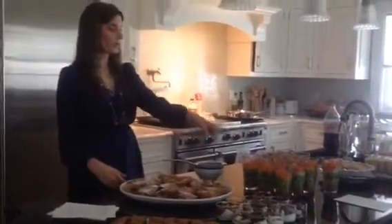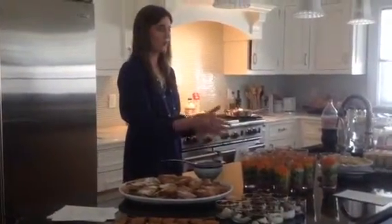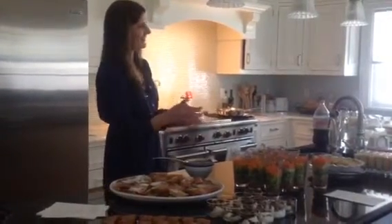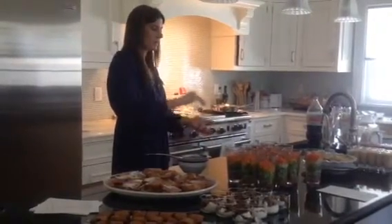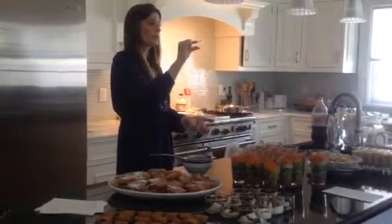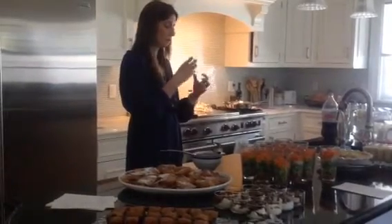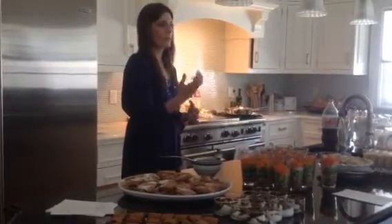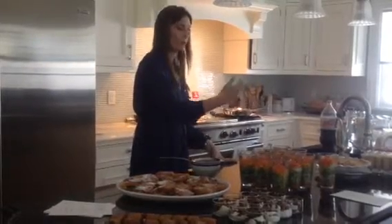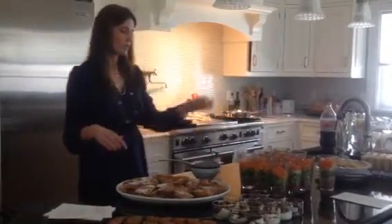People think of parfaits, but this is a salad parfait, which is nice because I hate when people dig into the salad — I like to individually portion them. It's really pretty for guests. I layered it and purposely did the colors in that order. There's tomatoes, cucumbers, and lettuce. The Greek yogurt is mixed with basil and parsley, chopped, so I add flavor — not just plain Greek yogurt. Then there's carrots and yellow peppers. At the end, I use a white balsamic vinegar — you don't want the dark balsamic — to make the dressing with some mustard powder and oil. Then you just drizzle a little bit on top.